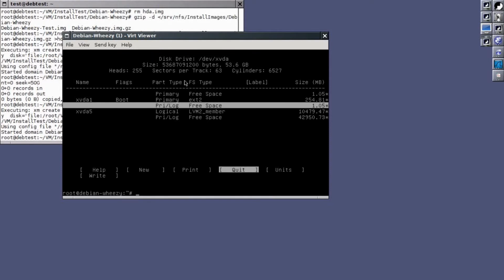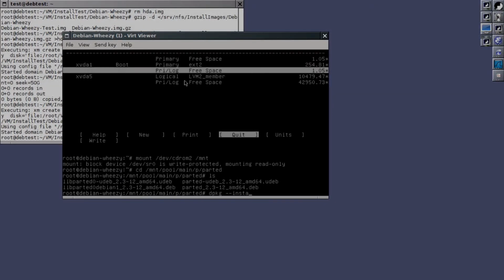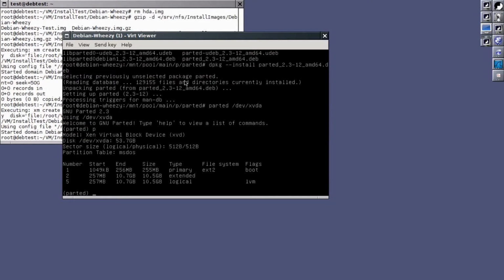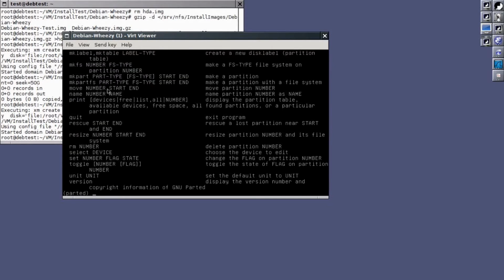Let's install parted, which is not installed by default, and that means we have to do a bit of extra installation. Okay, let's go. parted /dev/xvda. So yes, there's a command resize with a partition number, start and end. Okay.